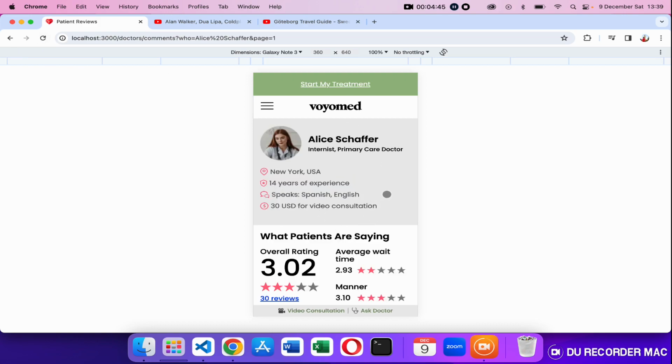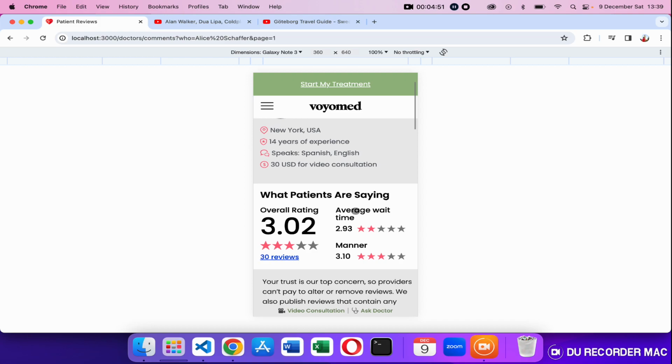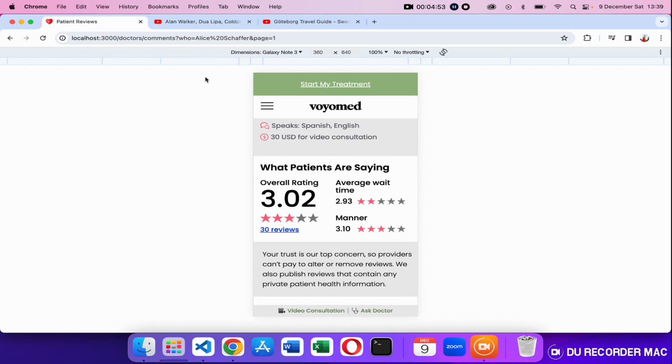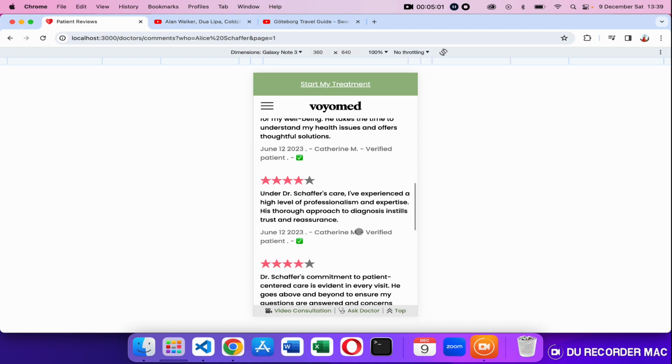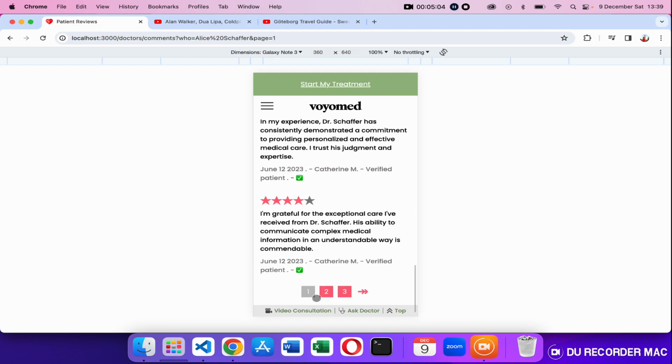And once we have the data, again briefly we show the doctor's profile card here, and since this is the detailed comments page, as you can see in the address bar, this is comments and page 1. It's page 1 because in this detailed reviews page, I used pagination and I created my own pagination, and I will show you how it works. And also, in addition to pagination, I will show the custom highlighter I created for this reviews page. I know highlighter sounds like a makeup terminology, but you will see soon.